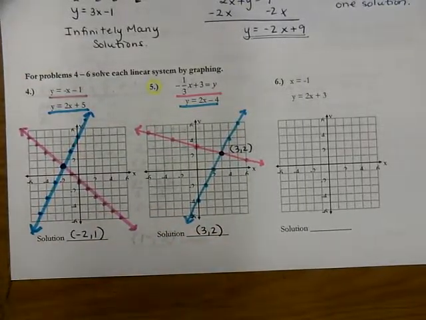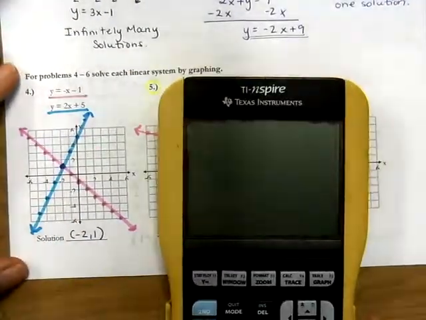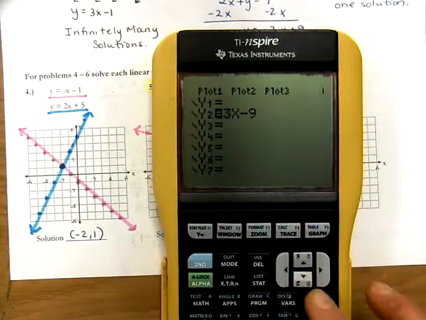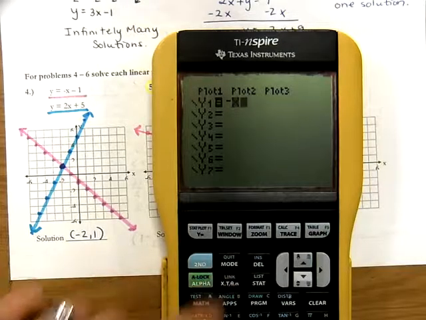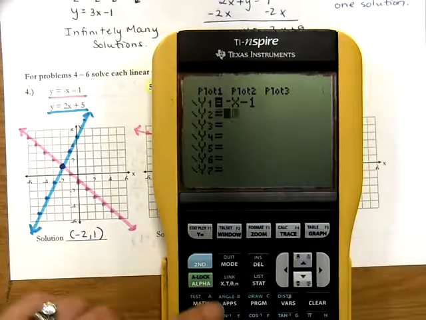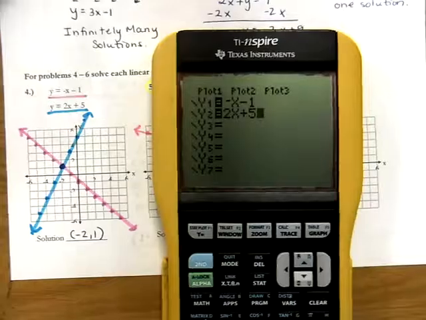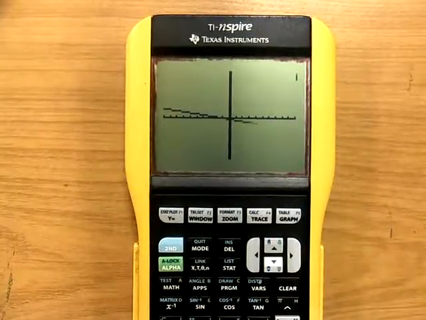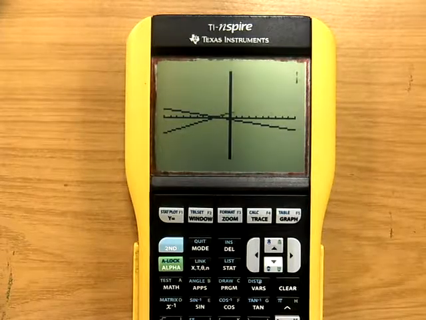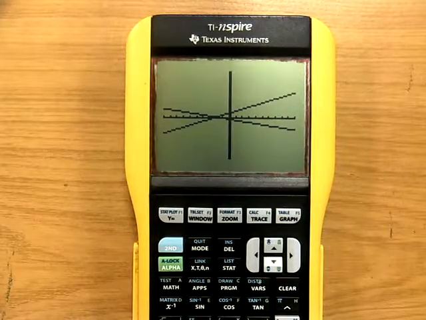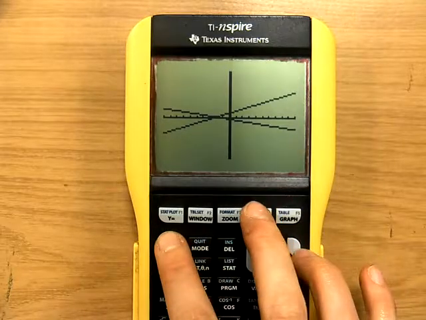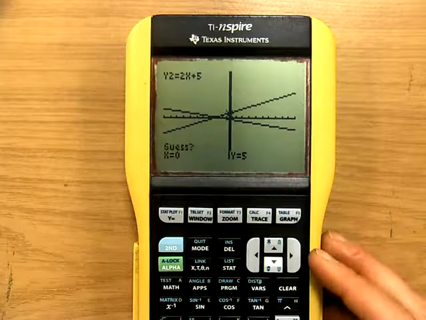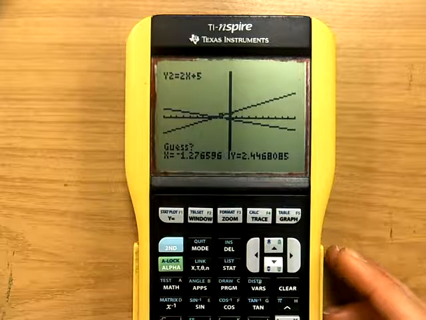And if I want to check in my graphing calculator, there's a couple different ways I can check. So if I go to my graphing calculator, I can enter the equations in. Y equals, clear that out, negative x minus 1 and 2x plus 5. And so now when I look at this, I can either go to the table or go to the graph. I see the graphs here. And we talked about in class how we could calculate the intersection. So second calc, go down to intersect. There's my first curve, there's my second curve. I move the arrow closer to the intersection.